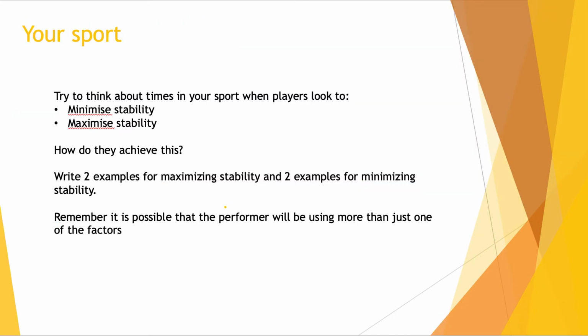So I want you to pause the video and have a think about your sport. Try to think about times in your sport when players look to both minimise and maximise stability, and think about how they practically achieve it. I want you to write out 2 examples in your sport where the performer is maximising their stability, and 2 examples where they're minimising their stability, and state how they are achieving it.